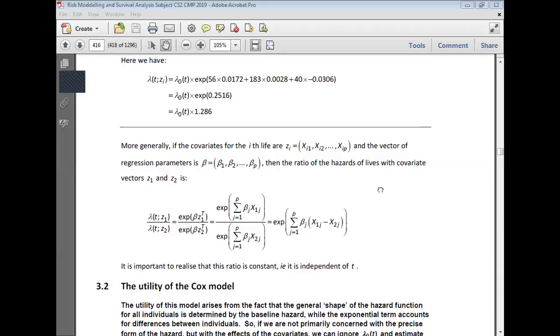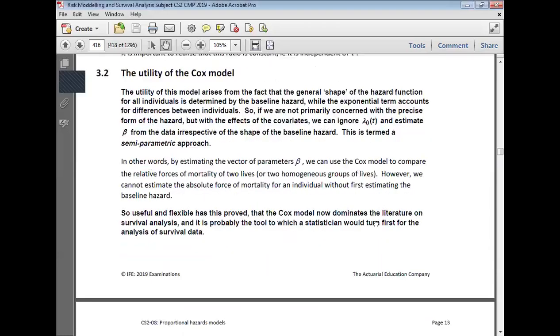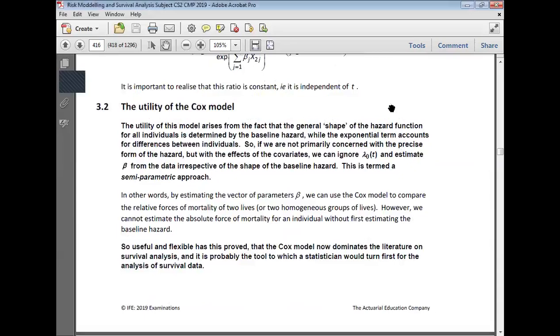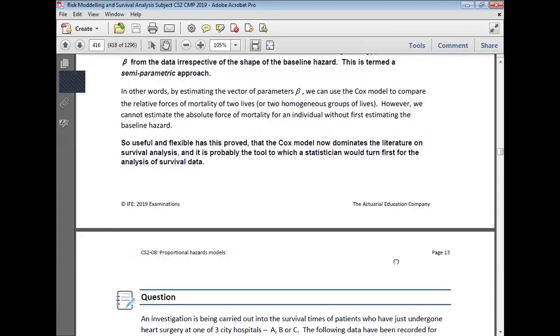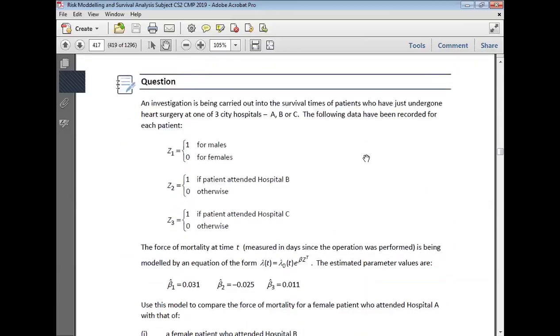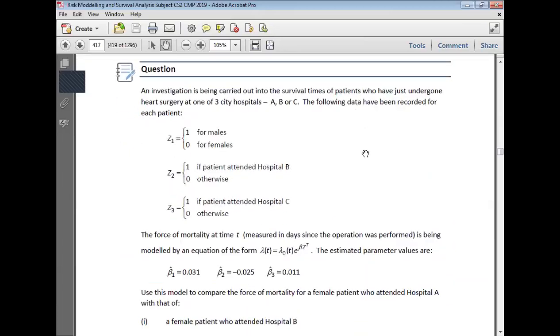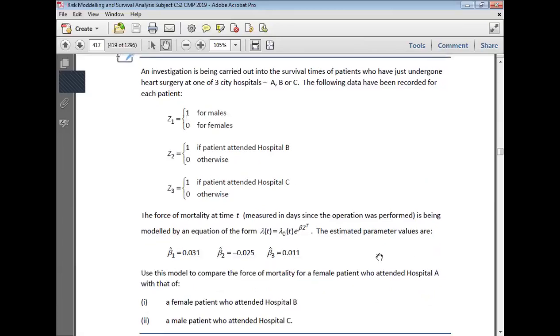Okay, so here what they are just trying to say is that the general shape that we have for this particular model, which is whether it's going to be humped or whether it's going to go something like this or whether it's going to decrease very fast, is determined by the baseline hazard. But we kind of ignore that, and that is one of the reasons why this is actually called semi-parametric model. Because we haven't yet assumed any particular thing for our baseline hazard, but we will try to figure out these parameters. Okay, so now I think this question is very, very interesting, and this will give us some good insight into how things function and how do we interpret things.